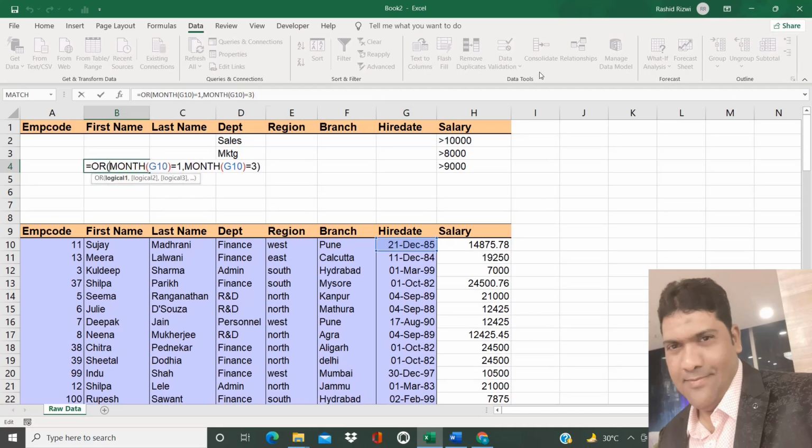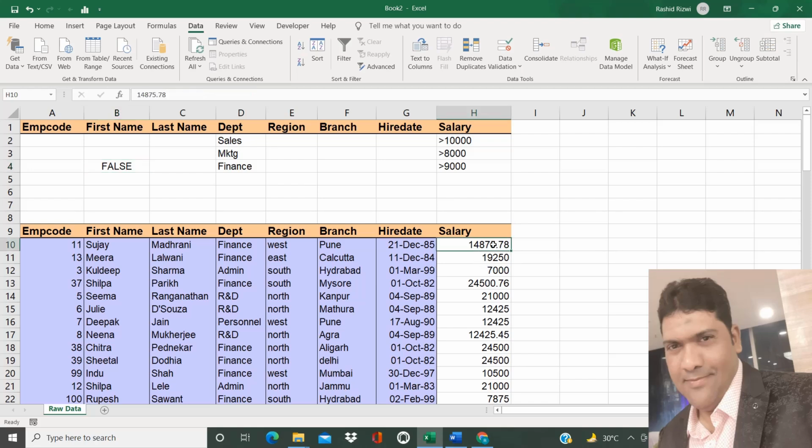Now the second thing which I was trying to explain to you. This is one criteria. I want to say show me all records where salary is not in fractions. If the first salary is 14875 point something, we don't want this because it is in fractions.